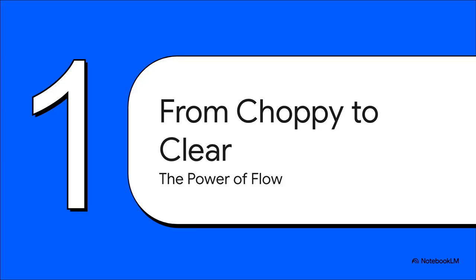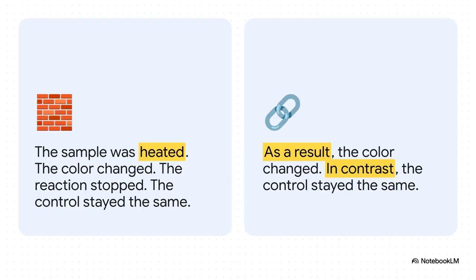All right, let's jump right in with a little test so you can see exactly what I'm talking about. So take a look at these two bits of text. On the left, in text A, we've just got a list of facts. It's okay, but it's choppy. Now look at text B. It has the exact same information, but it tells a story, doesn't it? It just flows. The big question is why? What makes text B so much easier to read and so much more professional?